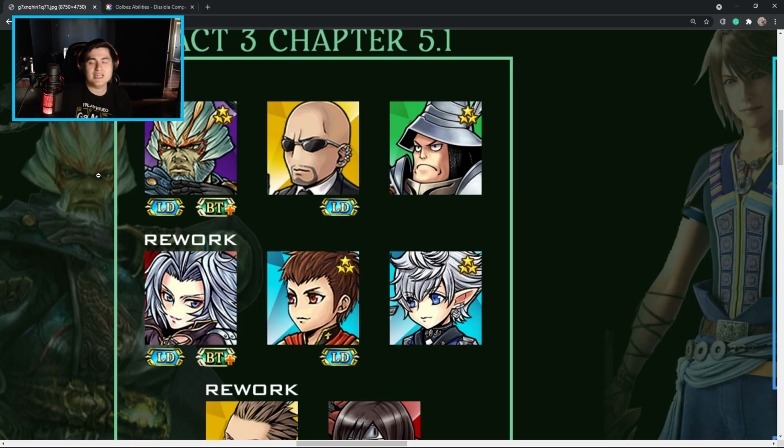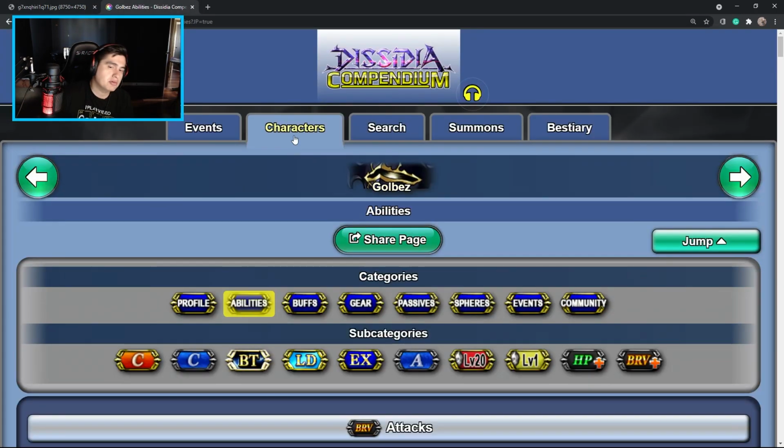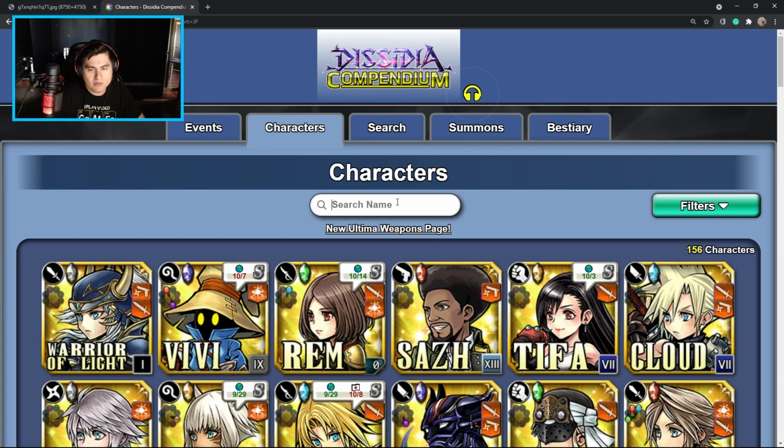I know he has the capabilities to hit that maximum brave damage up, right? That rainbow damage that we've been seeing with Core.